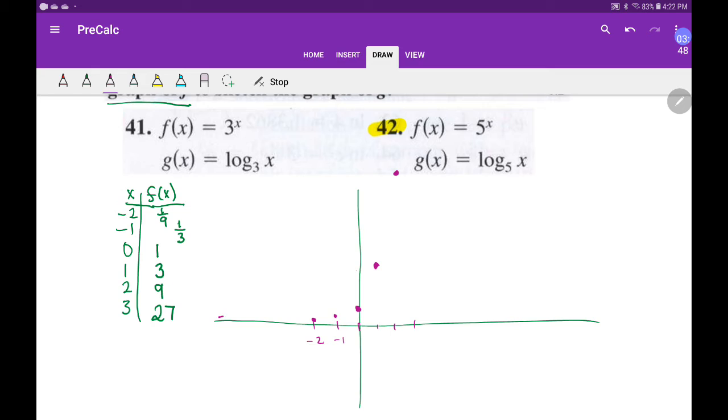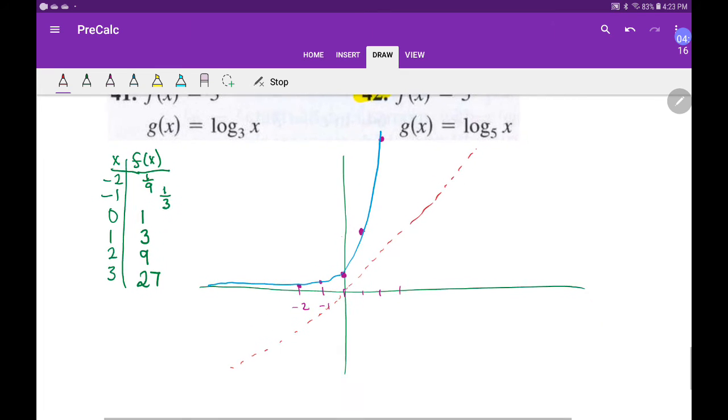Okay, so I'm really close to 0, but never negative. That's not the greatest graph in the world, is it? Let me try this again. Really close to 0. And then it takes off. Okay. And I would like to know where this line, y equals x, is, because I need a reflection through that. So what's the reflection through this line?